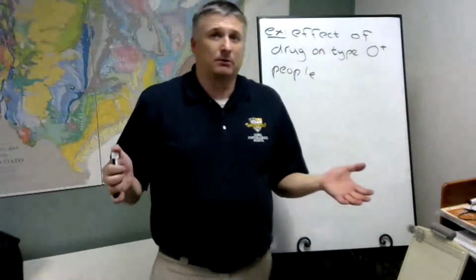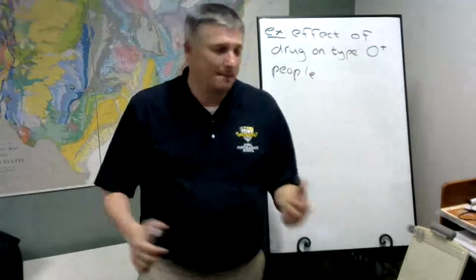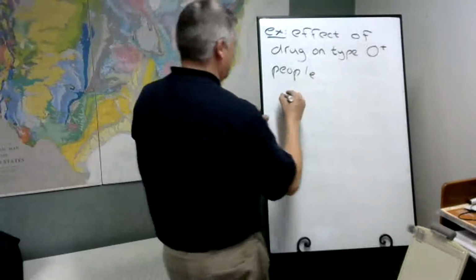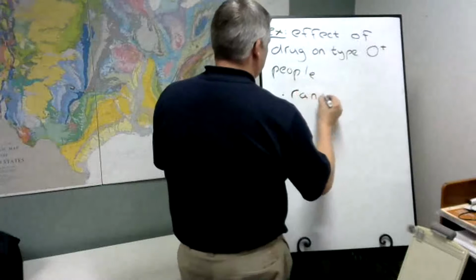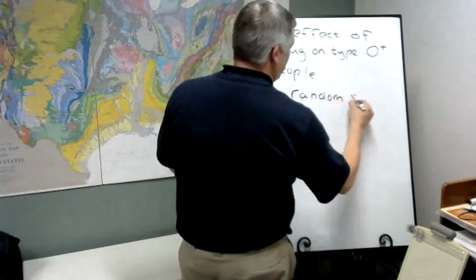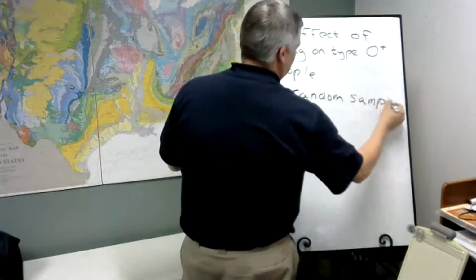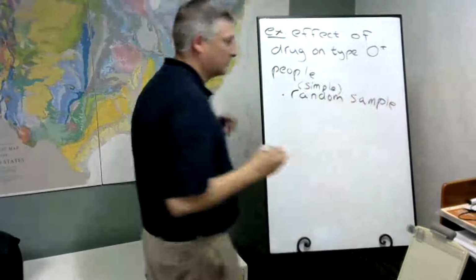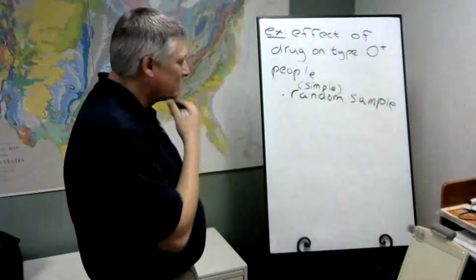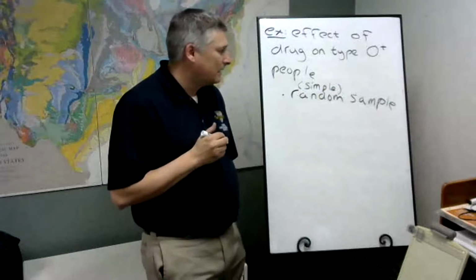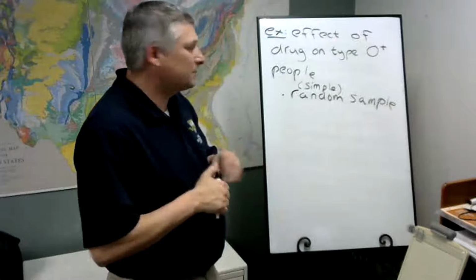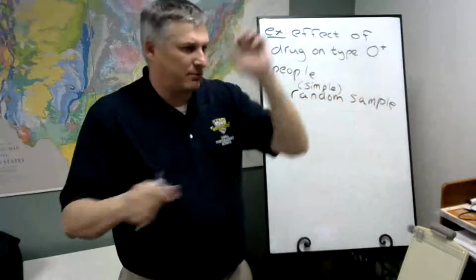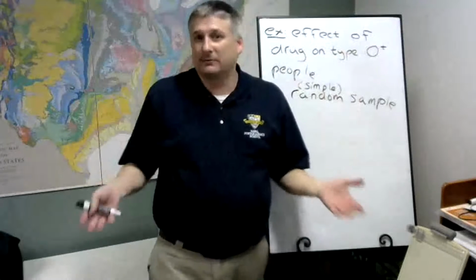say we did a random sample, and we have people with type O blood, O positive in this case, and do a random sample, or a simple random sample. Go for sort of the gold standard here. So you have a simple random sample. And then what we're going to do, in this random sample, all it said is that you have type O blood. And so we just randomly sampled from the population people type O blood.